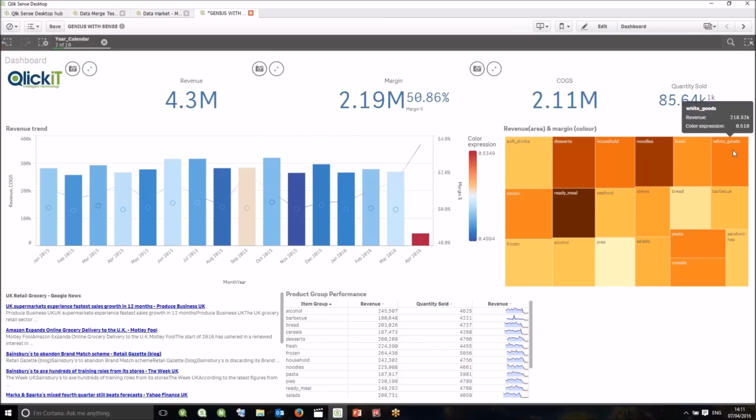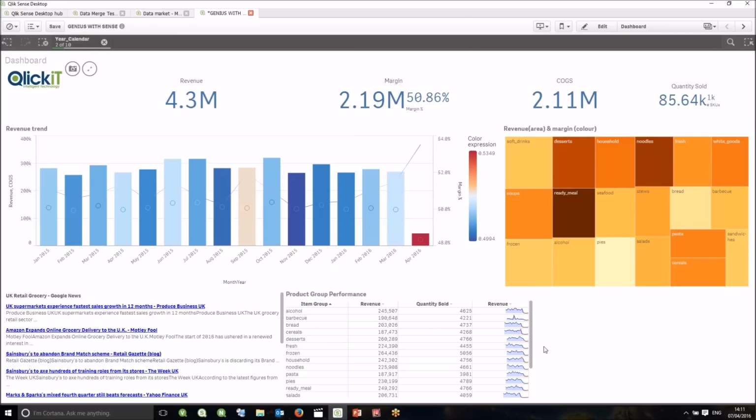Other information we can see here is a breakdown of revenue by this tree map, which shows us a breakdown by the product groups that we're selling into. The size of the box tells us the proportion of the overall revenue, and the colour of the background gives us additional information as well. So we get 2 bits of information in one, showing us the margin within that group. We've got some KPIs across the top, and these constantly update according to what we've selected, and we can see that in action just now.